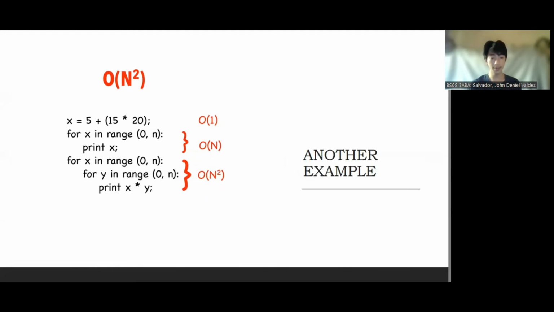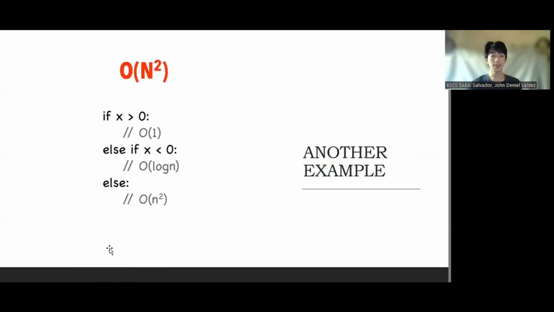of n squared. So dito rin, same as this example na na-explain na ni Nico, palagi natin kinukuha yung largest runtime at worst case scenario. So, pag alam na natin yung time complexity ng bawat code, for example, ito, ang time complexity niya is big O of 1. Ito naman, big O of log n. At ito naman, big O of n squared. So, pag kinuha natin yung total time nila, pinagsama-sama natin sila, syempre alam natin na kinukuha natin yung worst case scenario, ang time complexity ng code block na to is big O of n squared. So, yun lang.